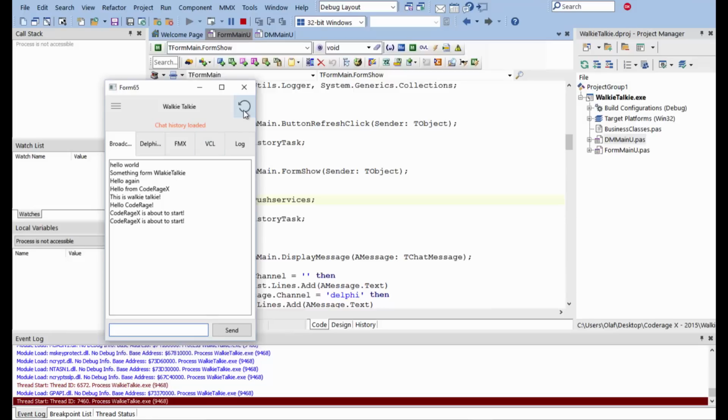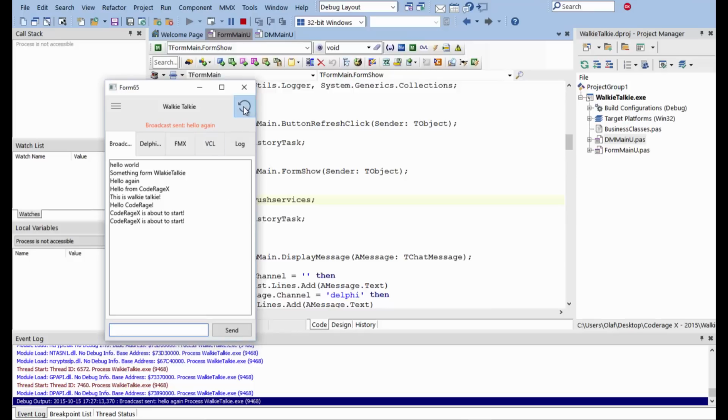Now, let's have a look at the button. So I can hit the button and it will execute in the background. We won't see much because it will just update, so I can just type, hello again, and send this. This will store the hello again to Parse. We don't notice anything here because we don't receive push notifications in Windows applications.